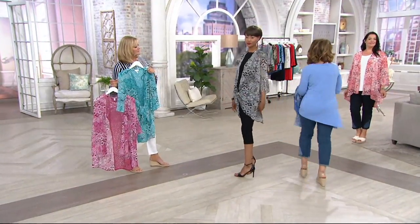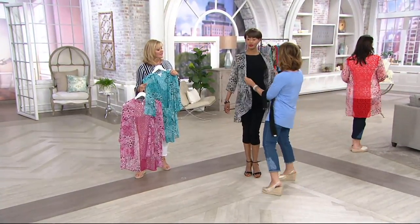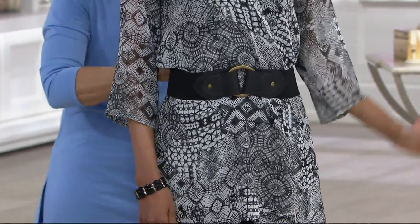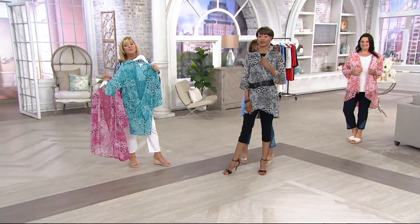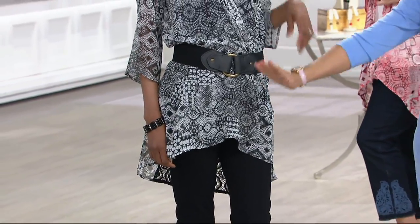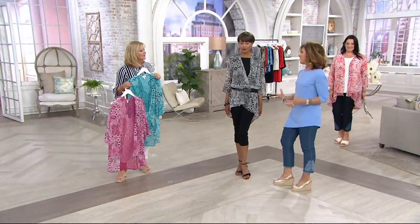How pretty does that look — tied in the front. I'm going to do you a belt too, because Katia's my belting girl. I want you to see no wrinkling. This will never, ever wrinkle. You'll feel easy, breezy. Your upper arms are appropriately covered. 1,700 of you have already dialed in. When you see yellow and red at the bottom of your screen, that means those sizes are either sold out or about to sell out. Don't be afraid of this, particularly with the lace in the back — it's very slimming. The belt is elasticized, so you can even put it down on your hip. We can blouse it up, too — she's effortlessly chic.